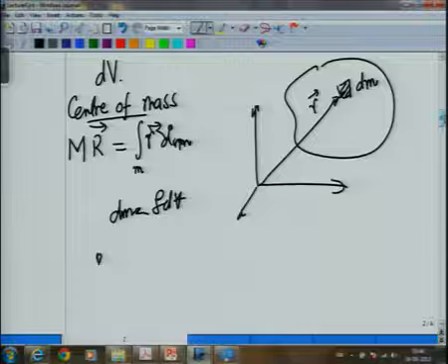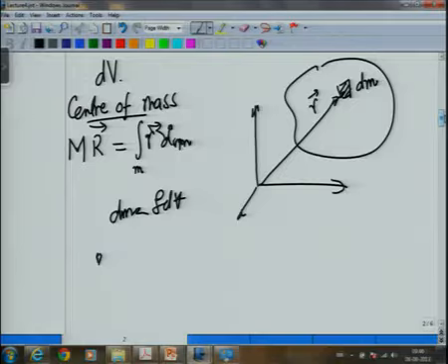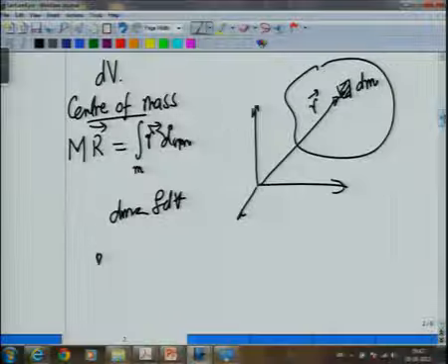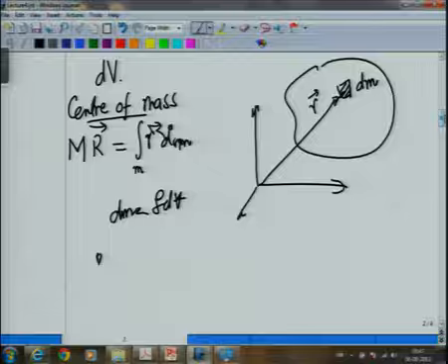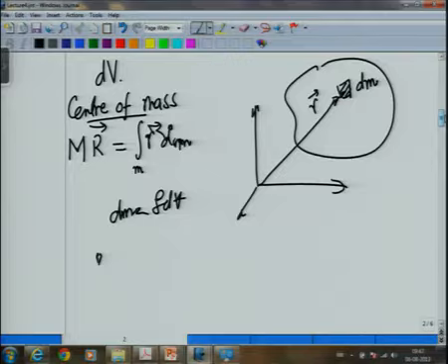Now we can extend this concept further to center of gravity. In center of gravity, we will talk of the weight. So instead of dm, we will have the weight of dm, which will be g times dm. The center of gravity will be different from the center of mass if gravity is changing across space. If gravity is not changing, the center of mass will be the same as the center of gravity. So basically in all these concepts we are trying to find the centroid.